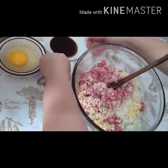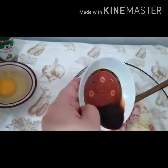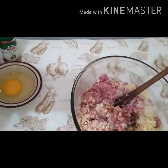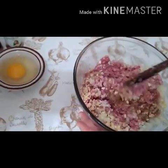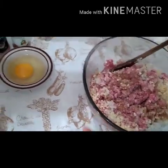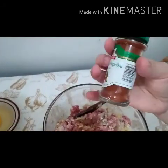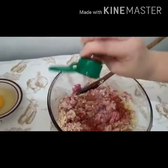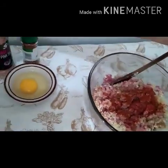Also, I have my Worcestershire sauce. It's just about 2 tablespoons. Okay? Ayan. Para magkaroon siya ng ibang kick. Okay, and then I have my Spanish paprika. So, there, tansya-tansya lang ako most of the time, okay? So, there. Since mahilig ako sa paprika.